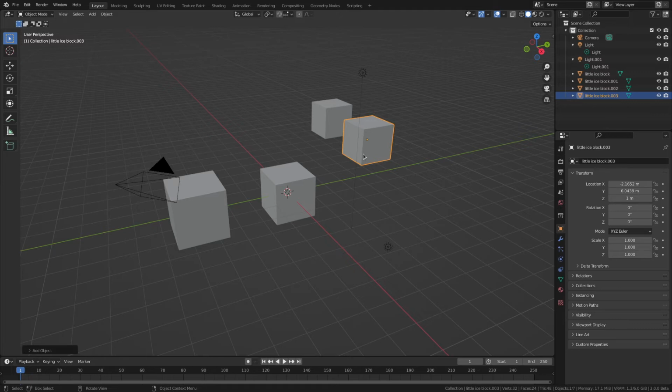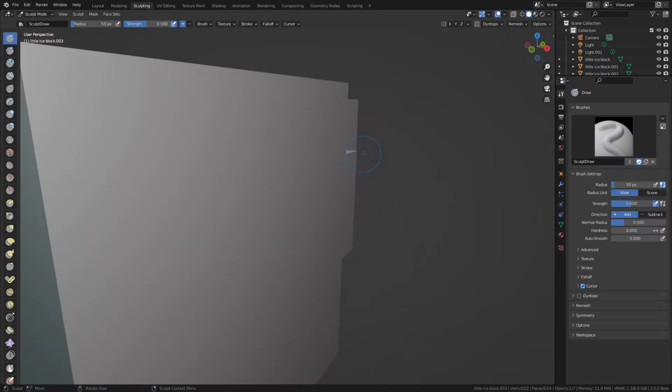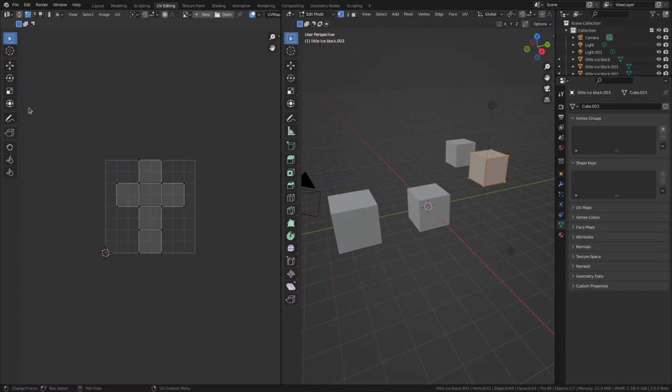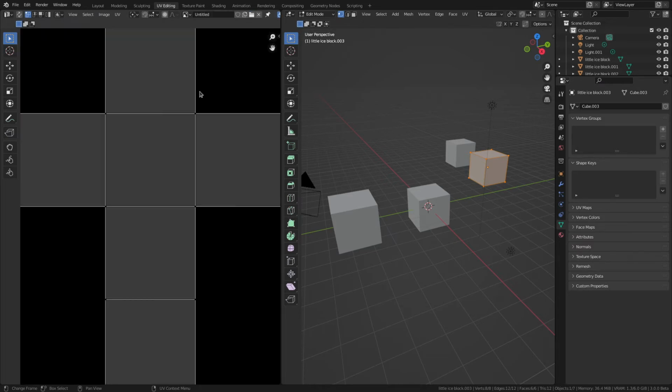Okay, so let's run through a couple of the others. In fact, let's move over to sculpting. Nope, not sculpting. I want to go here. Okay, up here at the very top, we see another data block menu, and this is for images. If I hit new, it's going to ask me to create a blank new image, more or less. And I can name it whatever I like. So big black image.